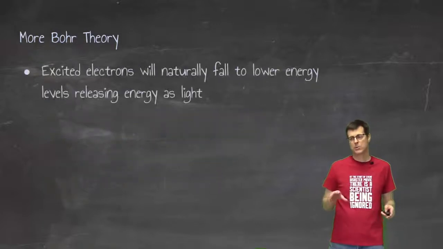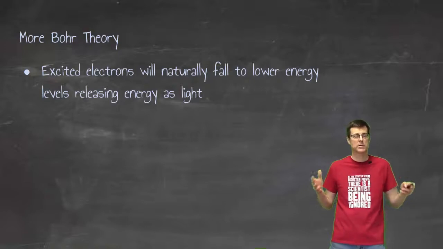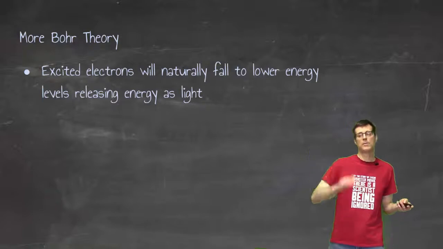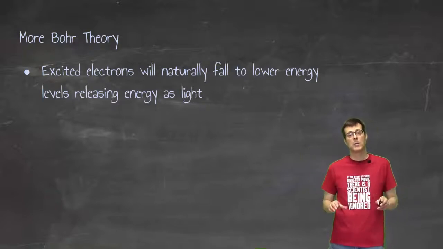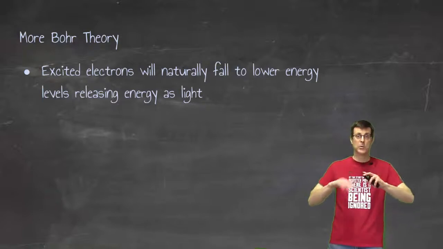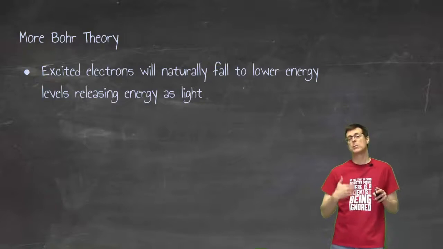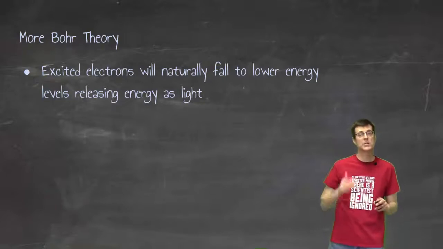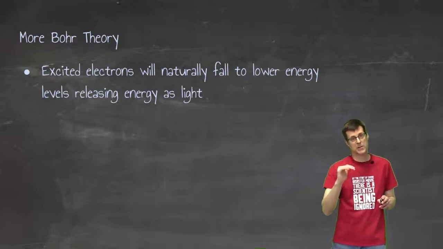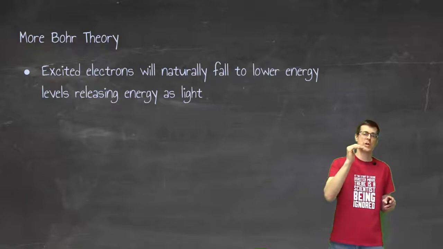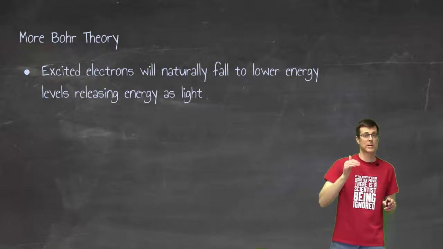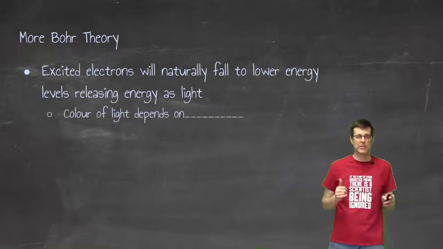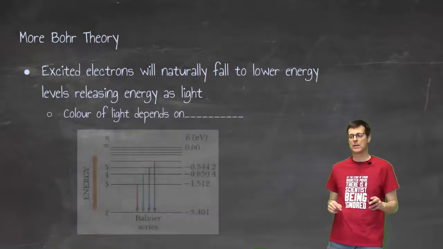And if we keep going with that, once those electrons are at that higher energy level, they're not going to stay. They're going to fall back down. And when they do fall back down, the energy that they absorbed has to be released. And it's going to be released in the form of light. Because it's falling a specific amount, it's going to be giving off a specific amount of energy, which translates into a specific color of light.